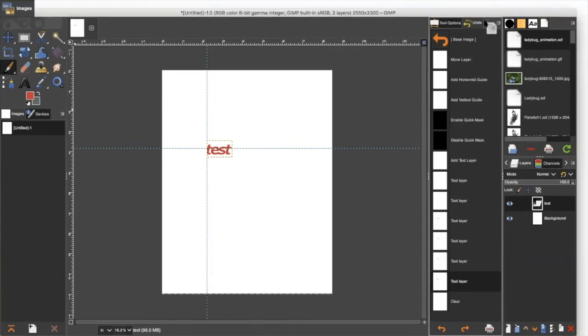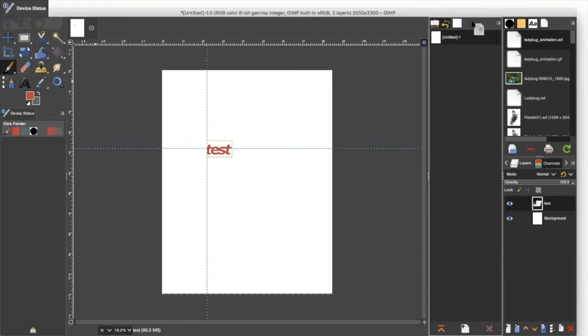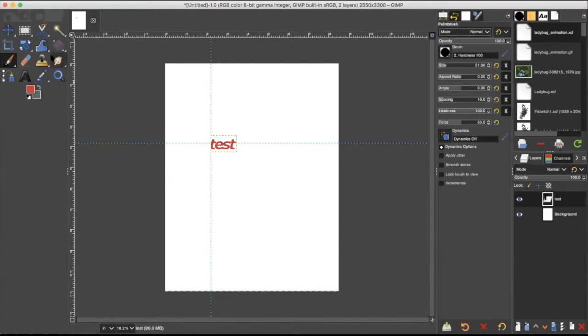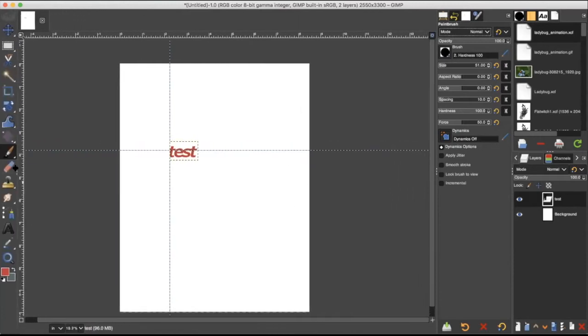I'm dragging over my images. I'm putting it in the same area as that. And then the device status is also going to go over here. So most of what I'm going to be using here is my tools. But what that has done for me is it's enabled me to come down here and take this and pull this over. So I have more room to work.